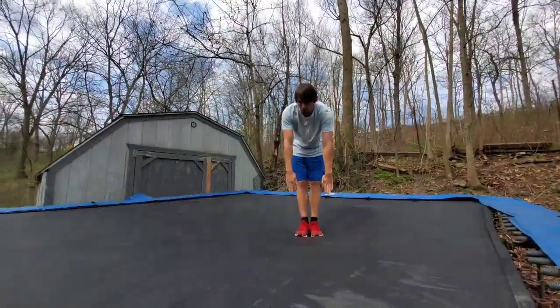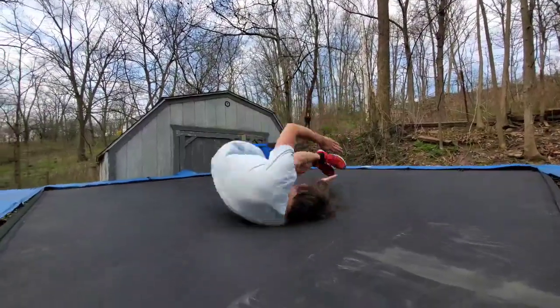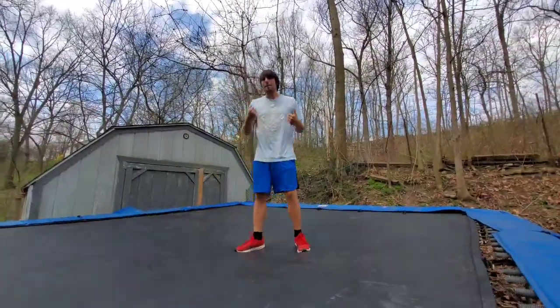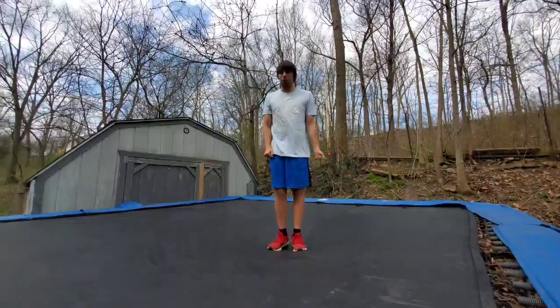What we don't want to do is fall forwards. We don't want to turn this into a front flip. The biggest mistake people do on a side flip is accidentally turning it into a front flip.